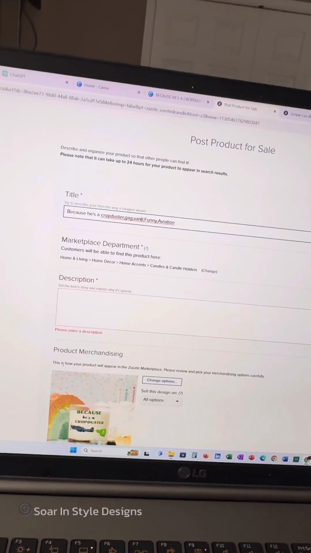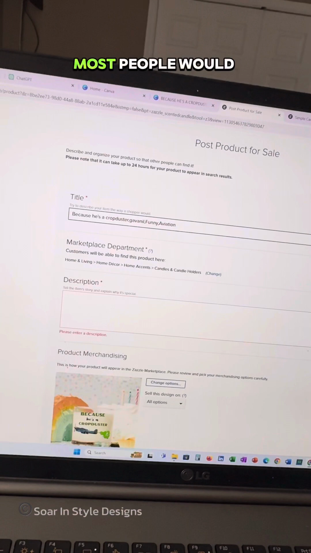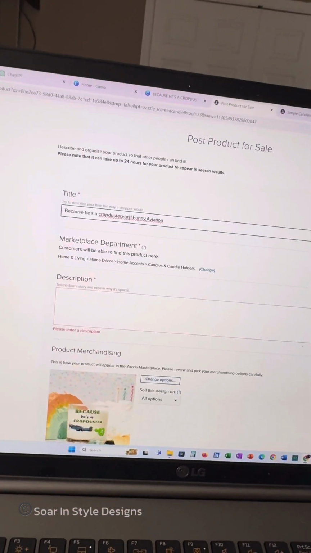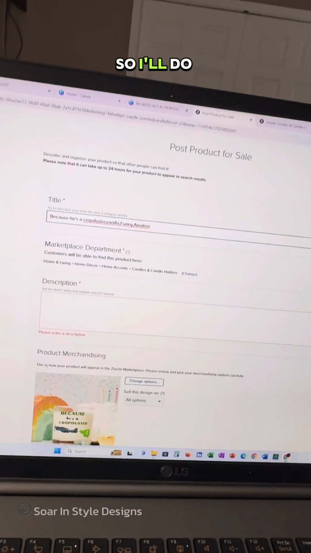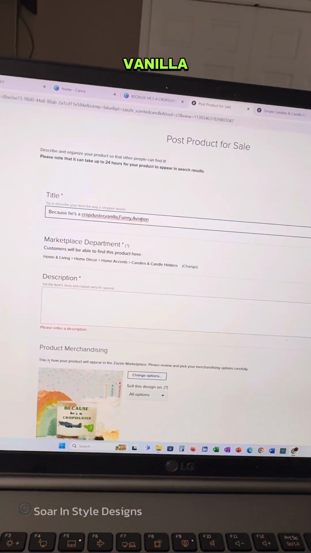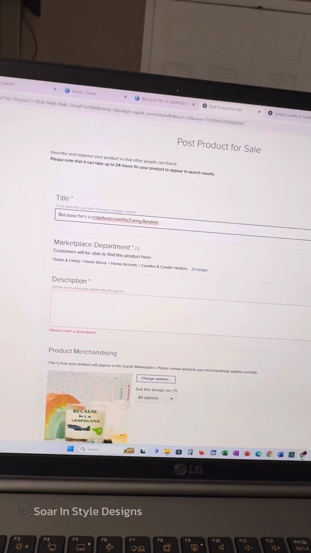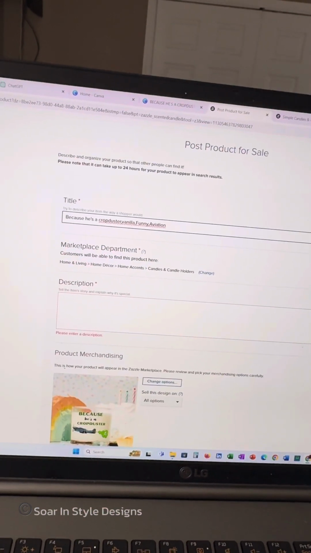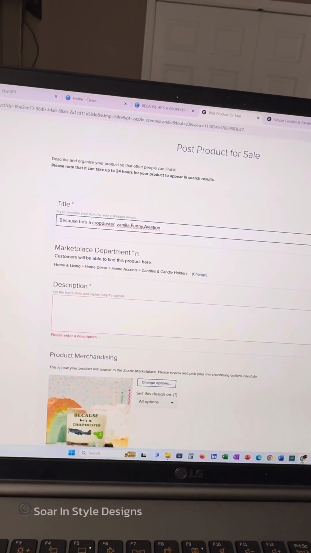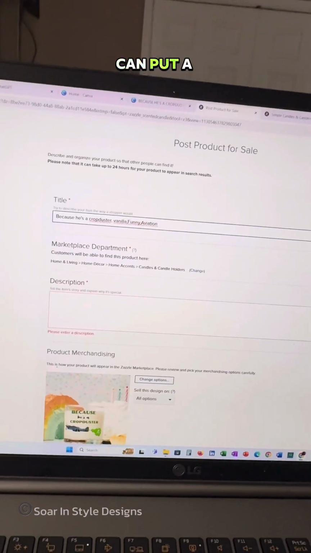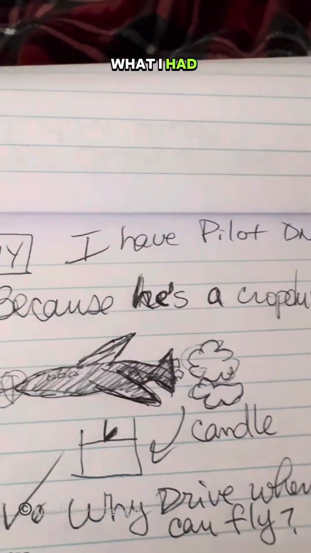I don't think most people would type gag. They'll probably search more for vanilla than gag, so I'll do vanilla. Because most people will search for vanilla candles. Let's see if I can put a space there. It does mirror what I had in my paper design, so that's good.